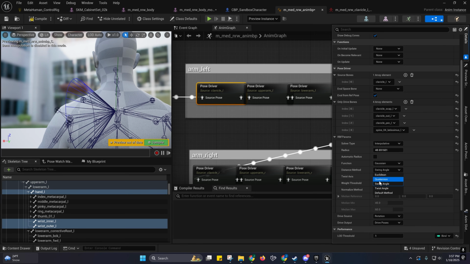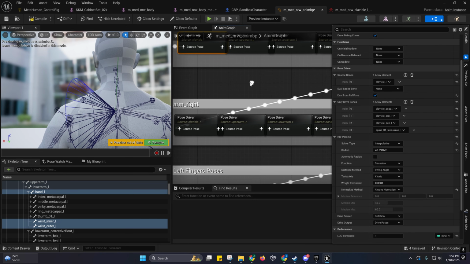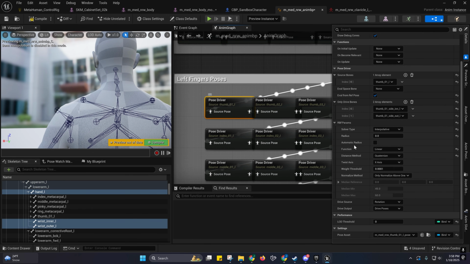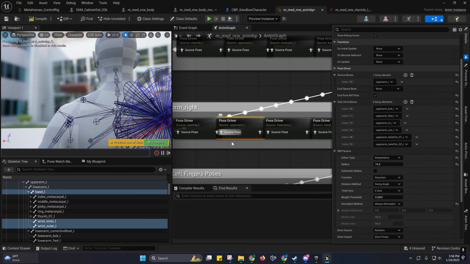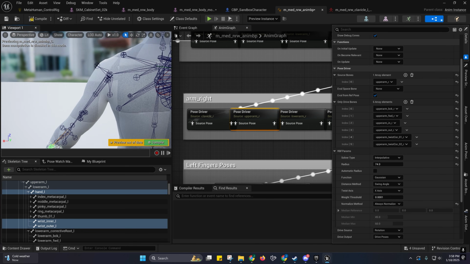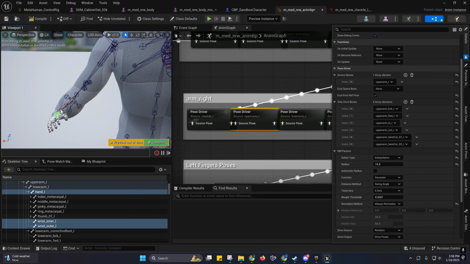I've seen one in here that uses quaternion too, but I'm not familiar with that. The fingers use the quaternion method. Most of these other corrective bones are going to use the swing angle. If you were setting up a twist bone, it would more likely use the twist angle.